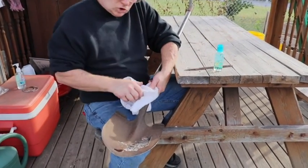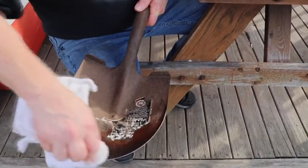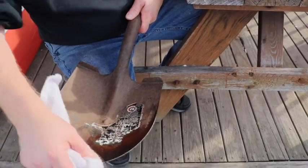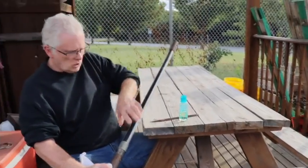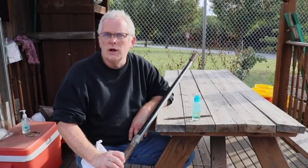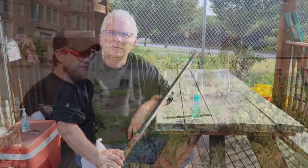Doesn't take very much. Rub it into the surface. And that's going to give you a protective layer against that moisture that's going to happen during the winter time. This particular shovel has a plastic handle, but if you have a wooden handle, go ahead and rub that oil up and down that wooden handle. So that's it. This thing's ready to put away for the wintertime. Ready to get back out and go to work in the spring.